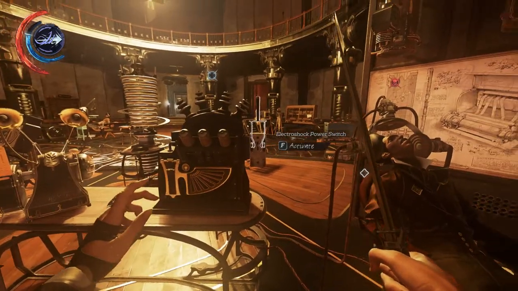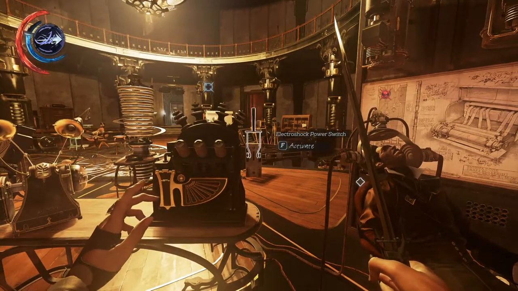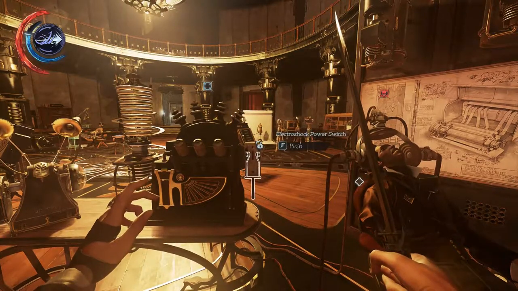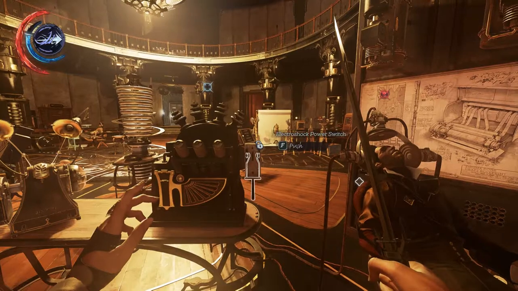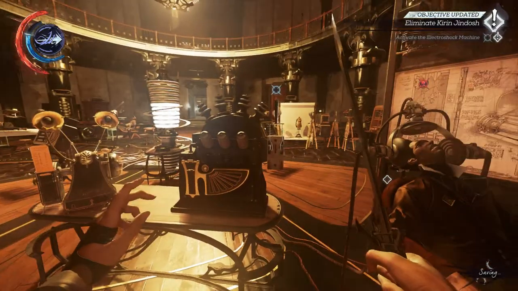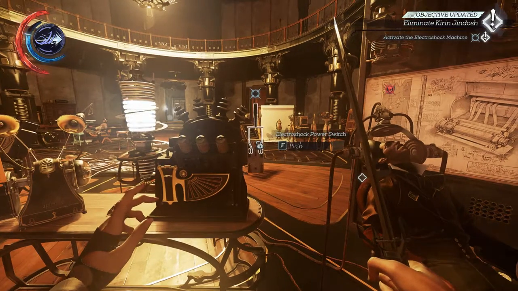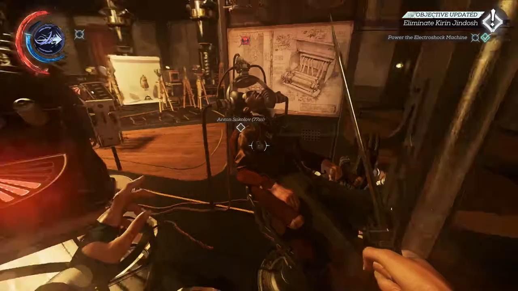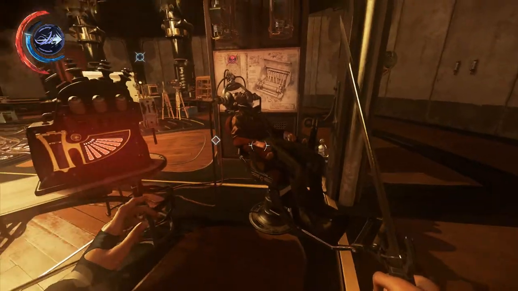You're not so cocky now, are you, pal? Not enough power. Okay. Maybe I didn't finish it. The electroshock machine should work now. That's what I did. So it's all good to finish all the animations and stuff like that before you can use it.